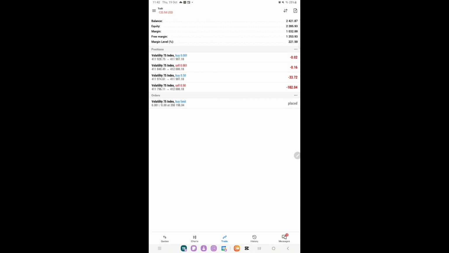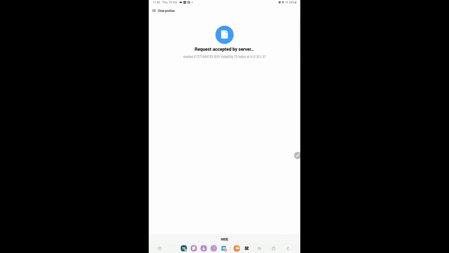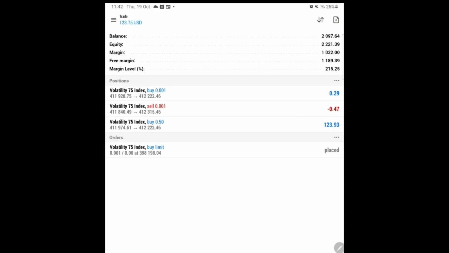So in order to close this trade, let's say I'm losing like $100 and I don't want to lose more than that, so I'm just going to slide, and I'm going to click on this icon right here, and I'm going to click on close with loss, because I'm losing too much and I don't want to lose any more than $200. Okay, 300. So just click on it and it instantly closes the trade for you. While the buy is still giving you like $100 profit. So if this was my real account, I just made $100 profit for actually buying with a 0.50 loss.